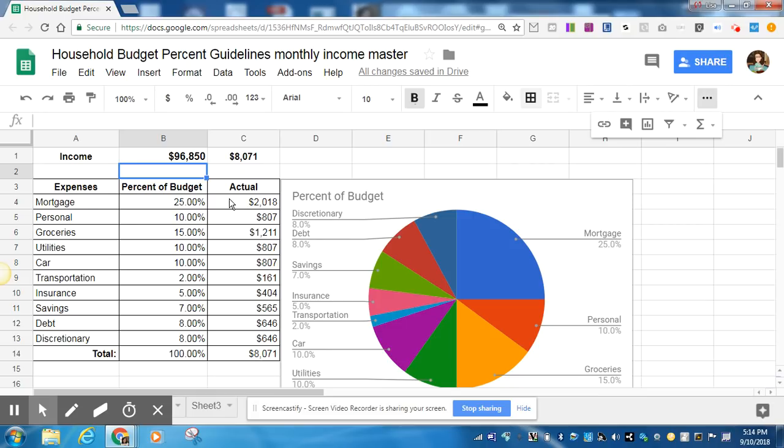So that means it saves you a lot of work if you do just a little bit of work up front, because using the cell number in your formulas up here means whatever number you put in C1 times whatever percent you put in the B column is going to calculate for your C column.